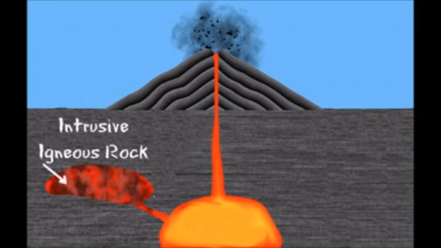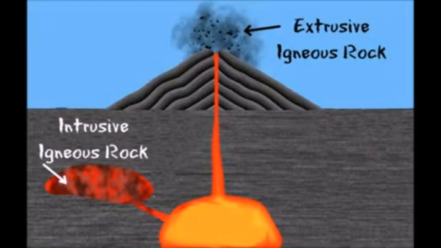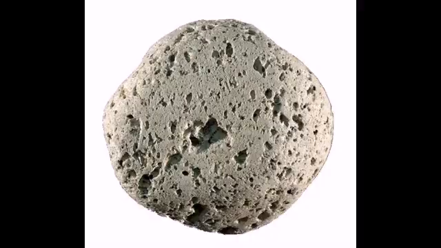They are known as intrusive or plutonic rocks. Intrusive, इनका मतलब क्या हुआ? अंदर, यानी कि those rocks which are formed inside the earth, वो हो गए हमारे intrusive rocks. For example, granite. And other times, lava, it cools when it comes to the surface of the earth through volcanic eruption. So these are known as, they form the extrusive or volcanic rocks. For example, pumice. It is the example of the extrusive rocks.